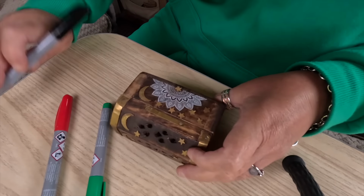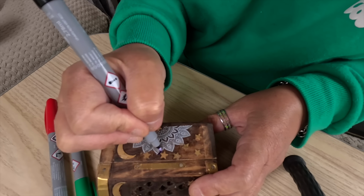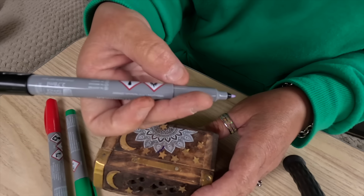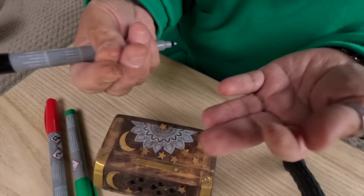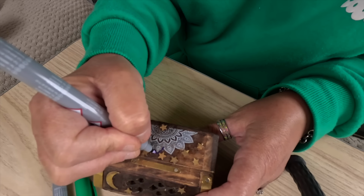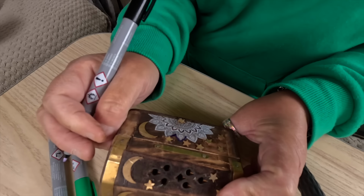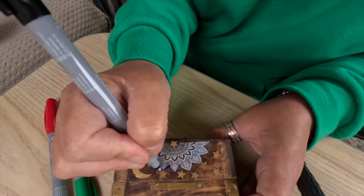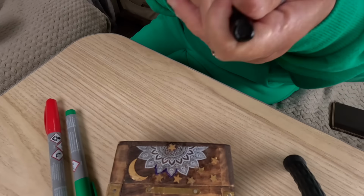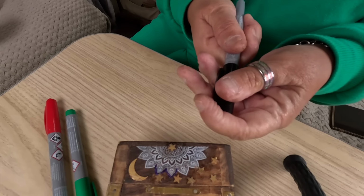There we go. Oh, okay. I'm not even keen on that. That don't really look black, does it? I've got all glue now all over my hands. Yeah, that don't even really look black. That looks blue. That definitely looks blue. I wonder if that is blue. No, I was going to say, I wonder if it is blue and somebody's put the wrong lid on.